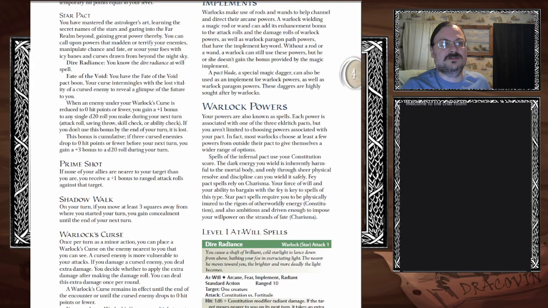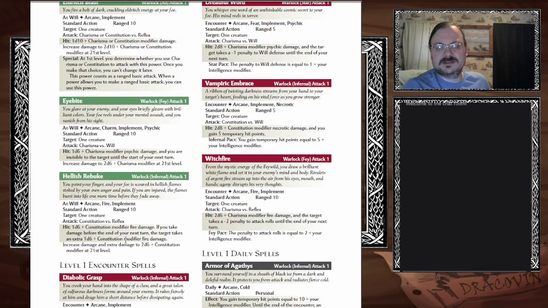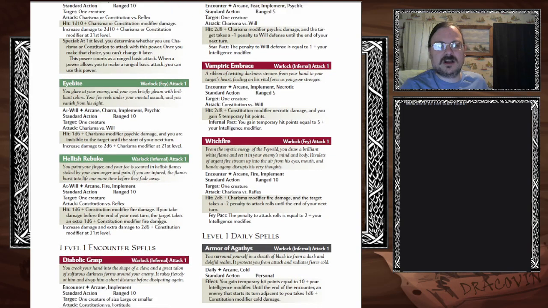Is Star really Constitution? Charisma. Oh no, Hellish Rebuke was Constitution too? I thought it was Intelligence. Charisma and Constitution. Oh, it was Charisma and Constitution! I'm trying to think it's Intelligence, but it was Constitution. I had a really high Constitution. Oh my god. That's me being forgetful. Sorry about that, everybody. That's a correction from earlier.